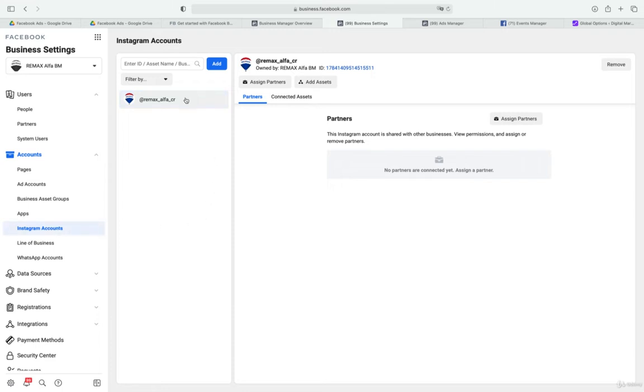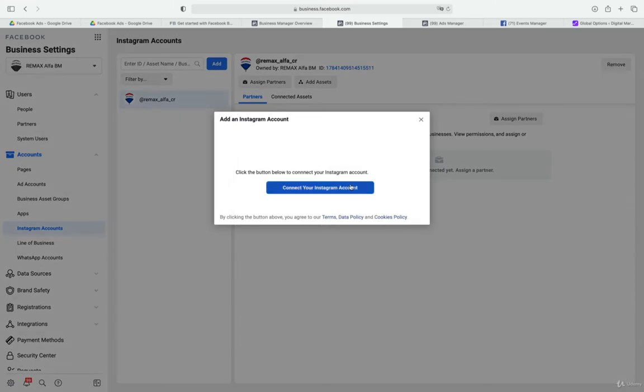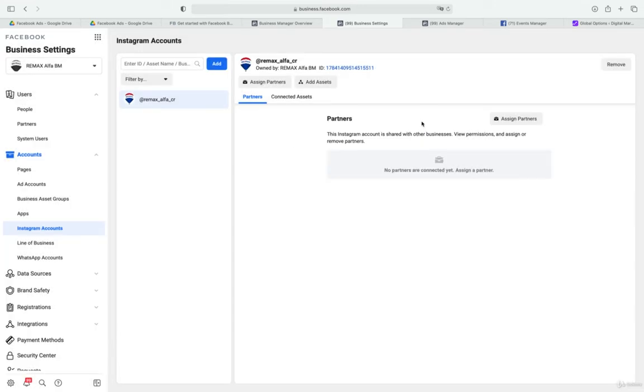So you just edit, you just connect. It's the same as I show you how to connect when you create business page. So you need to know that in the settings in your business page, you connect your Instagram account, and also in the settings in the Business Manager, you need to connect your Instagram account.